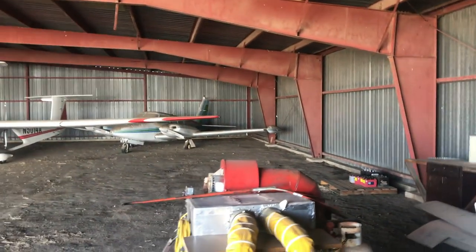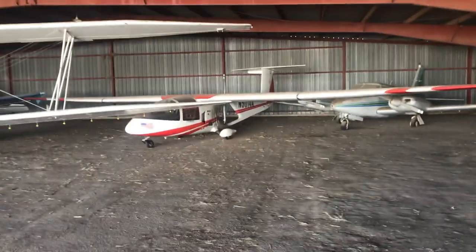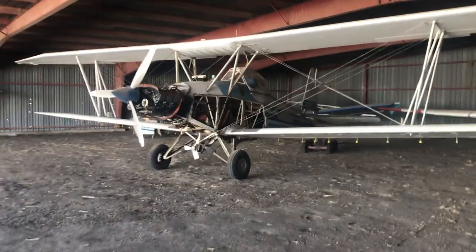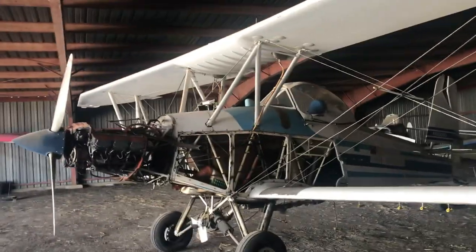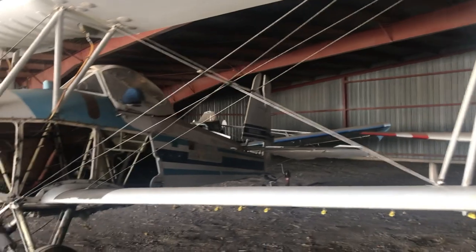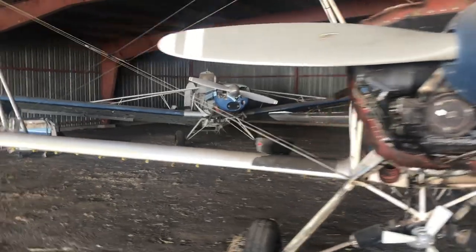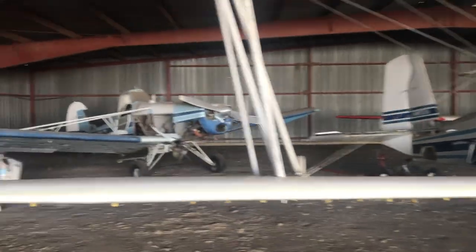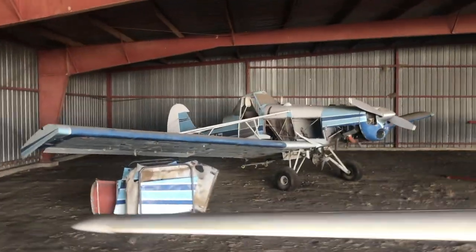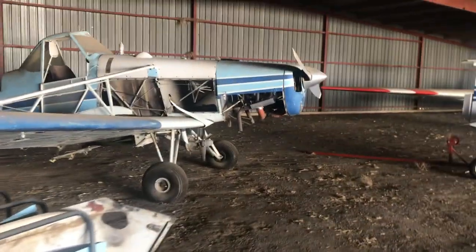What I came to look at is not the twin Comanche, not whatever that thing is, but check out this Eagle spray plane. Second time I've come across one in the Midwest in a long time. The last one I saw was actually wrecked. This was built in the US, big 540 engine, glider style wings. They were a good flying airplane from everybody that had them. And then look at this, an old Pawnee 235 back here. Wow. That's a cool collection.